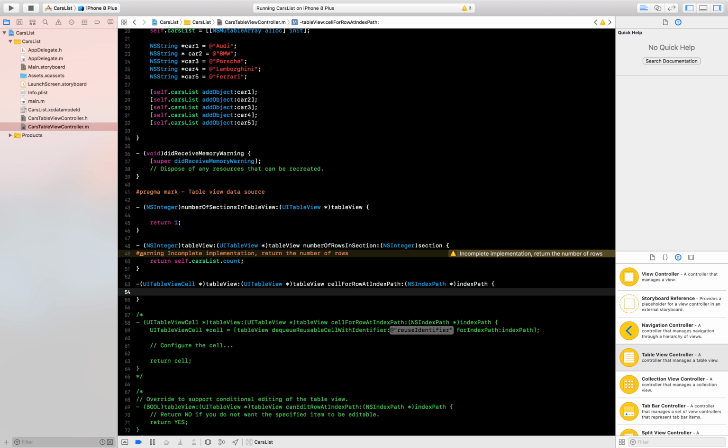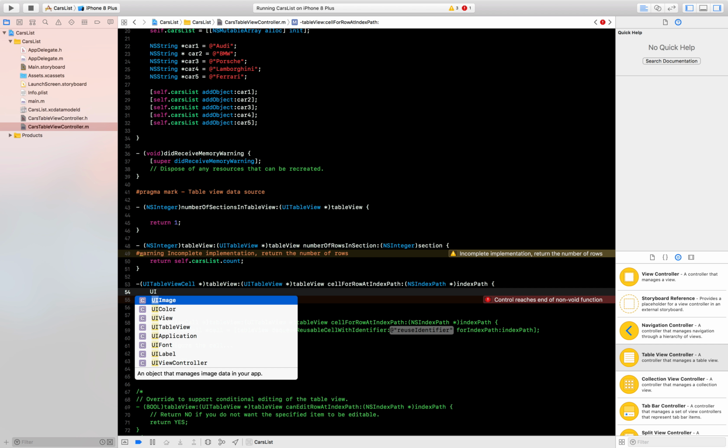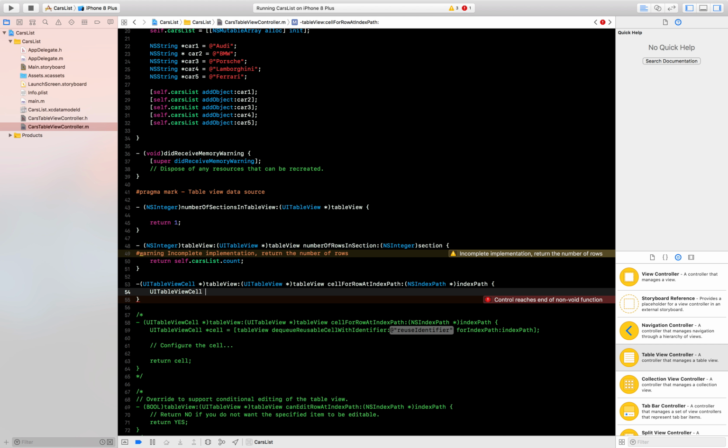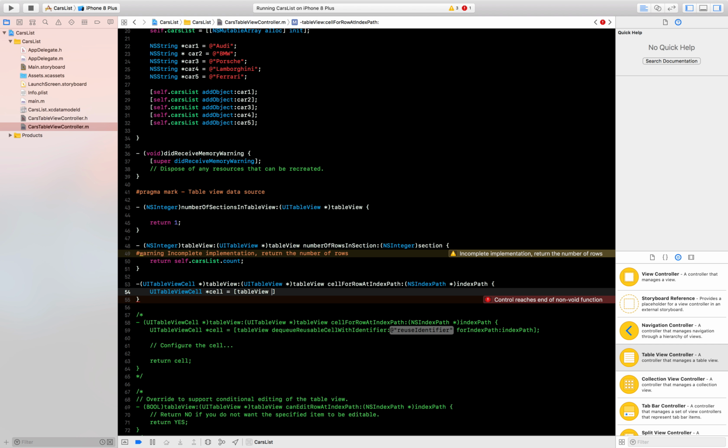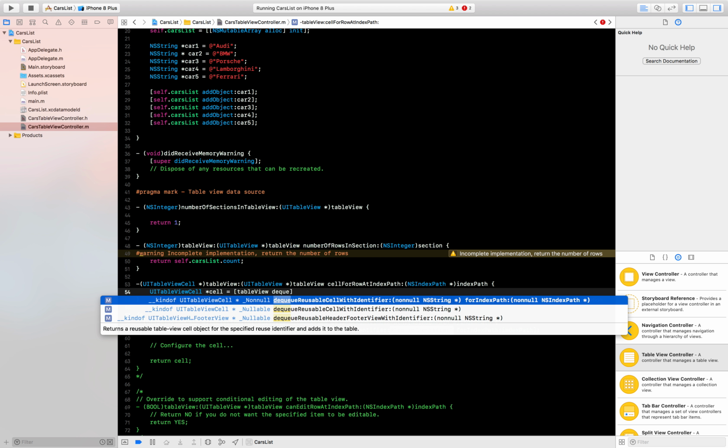And first we are going to create a new UI table view cell. I'm going to call it cell, and we are implementing the table view method dequeue reusable cell with identifier for index path.